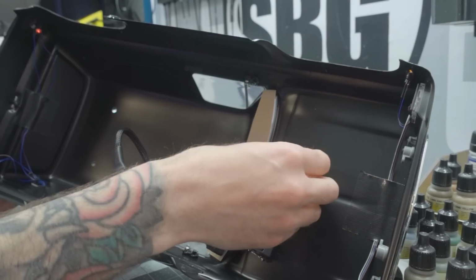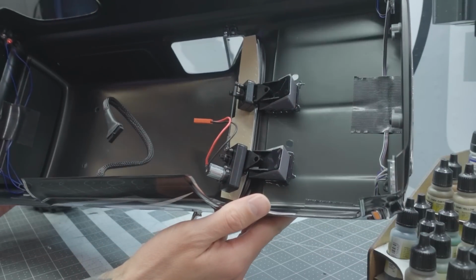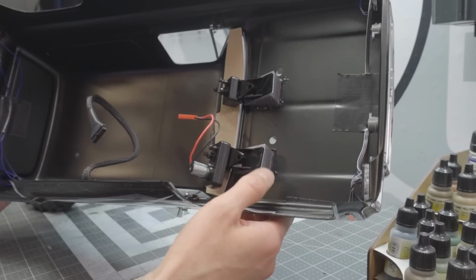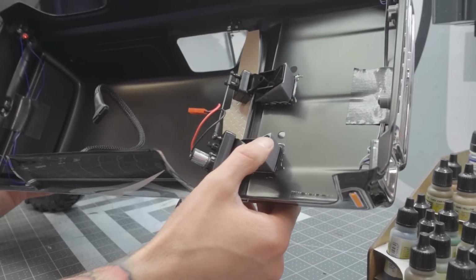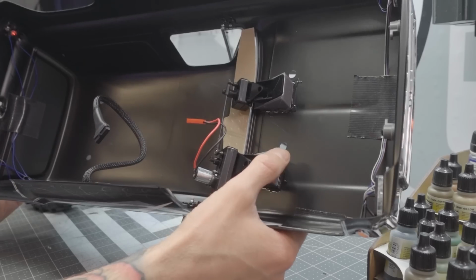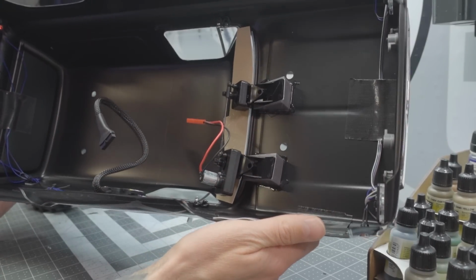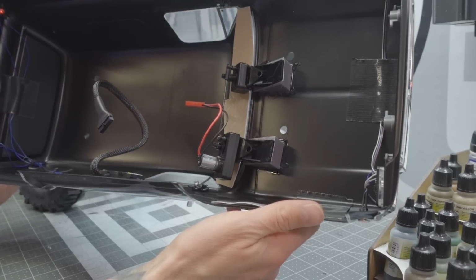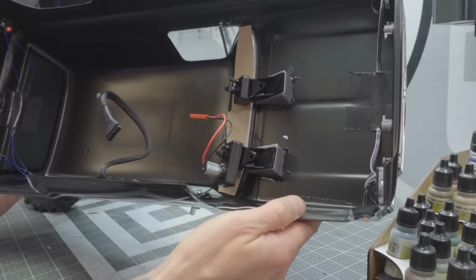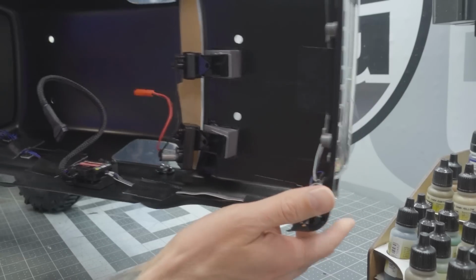They're on these plastic tabs, and this was really designed more for a drift car than a truck. So the angle had to be changed quite dramatically. I had to print these little triangles or lifts, really, for the wiper system in order to get it to work at the proper angle for the windshield in a pickup truck or SUV like this one here. So you can see the thin strip of styrene that I've added there to fake the dash for now. And that's how that system works.